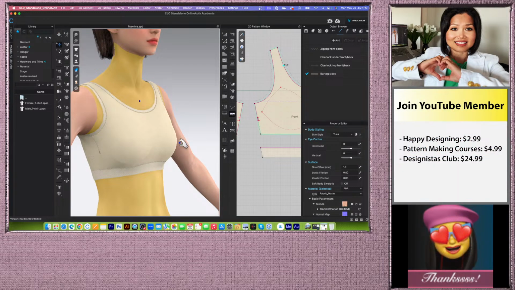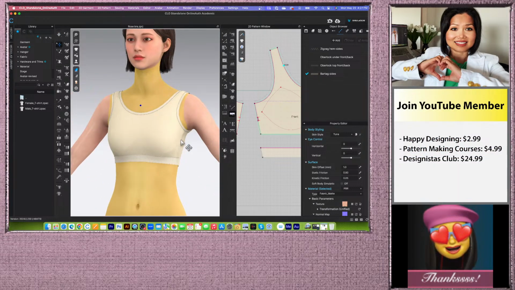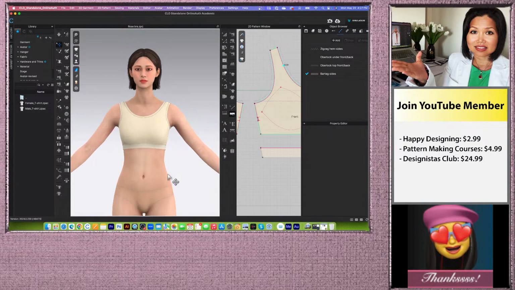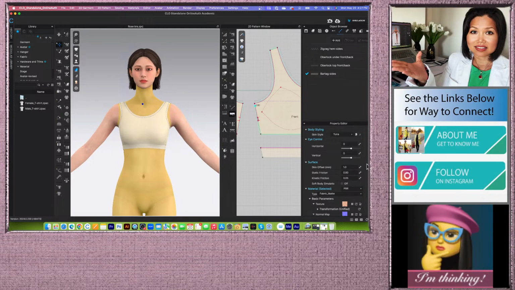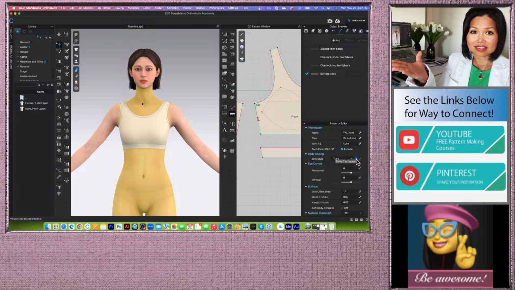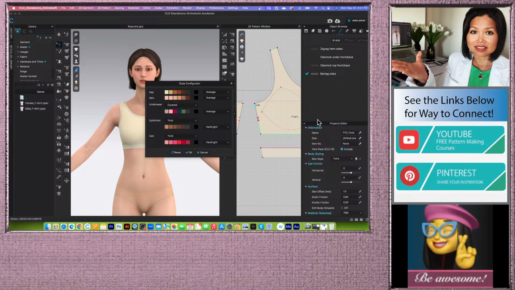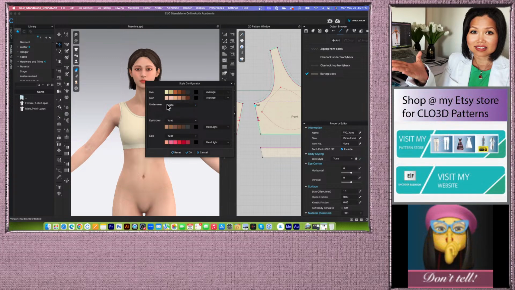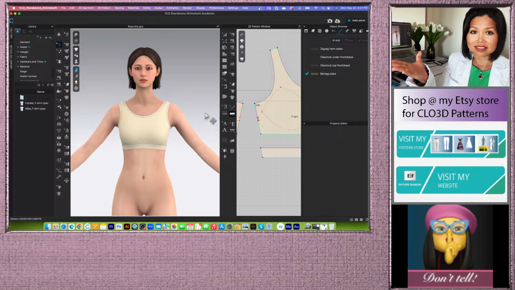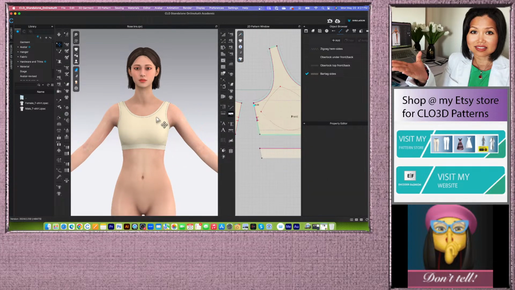Alright, so stop the simulation. Next we want to change this avatar to nude. Simply click on the avatar and then come over here to the property editor, and we want to come to skin style guide and click on this head icon here, and after that we will change this under cover to nude, and we will click on OK to confirm. Last but not least, we want to change the particle distance back.